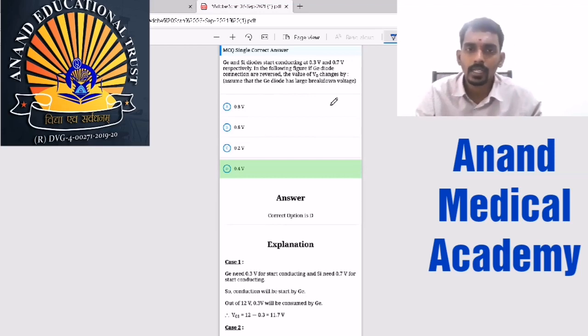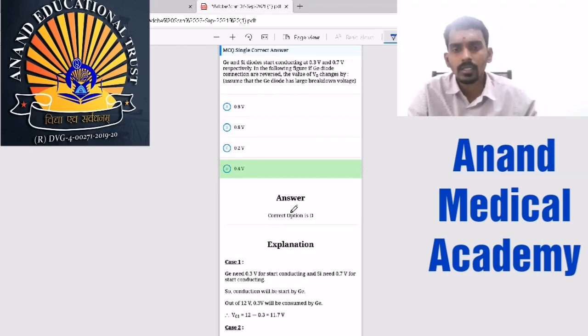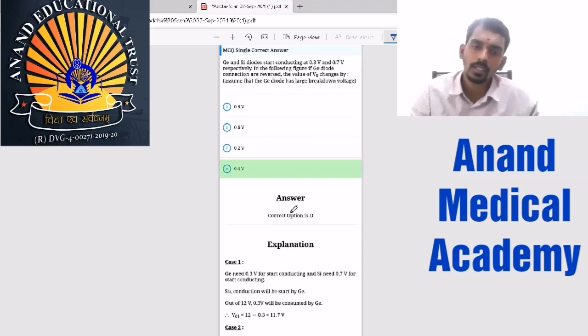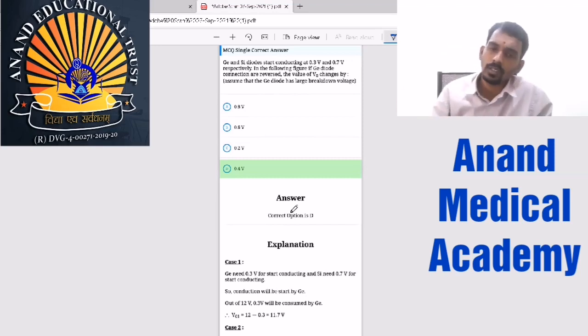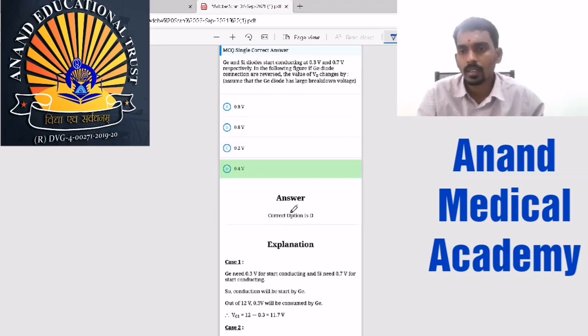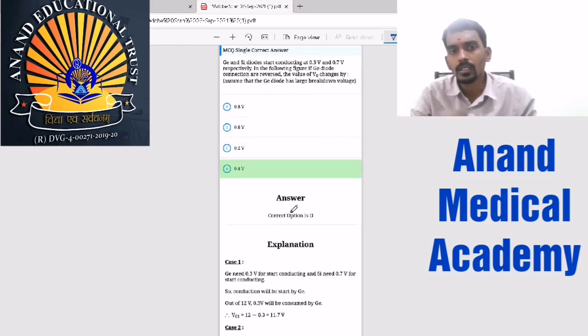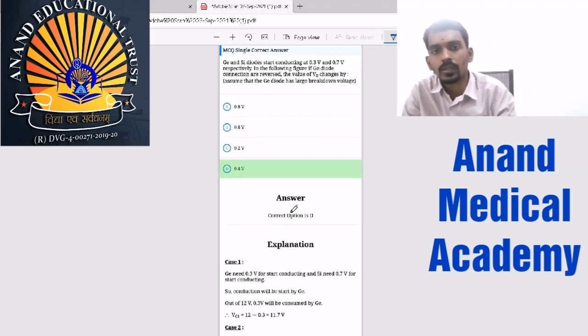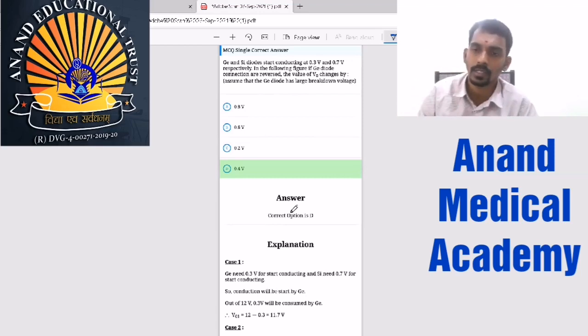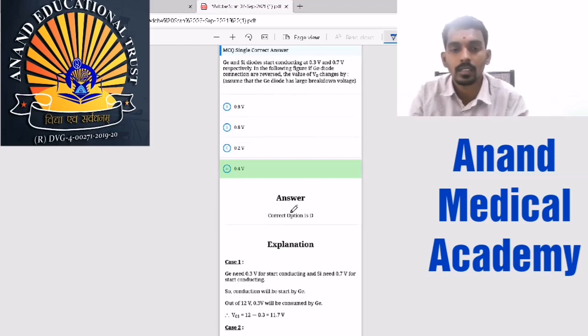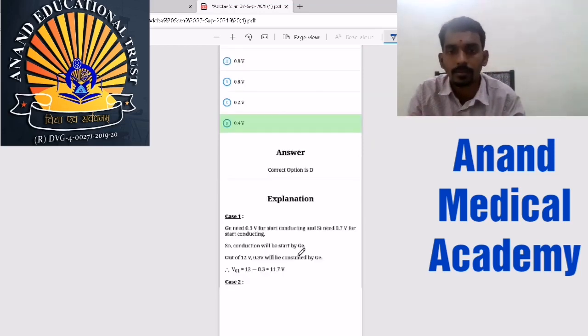So based on that concept, as the diagram is not there, we cannot solve the question. But just try to solve if you get any such question, because sometimes they will give circuits with a combination of diode and resistor. There you have to take some potential drop across the diode based on its conducting potential, like germanium means 0.3, silicon means 0.7. The remaining will go to the resistor. So such kind of questions will come.